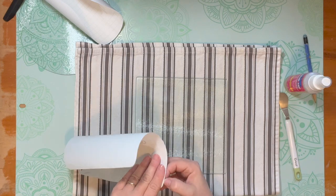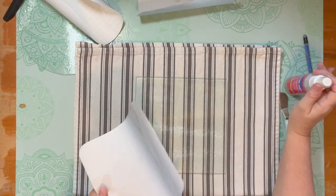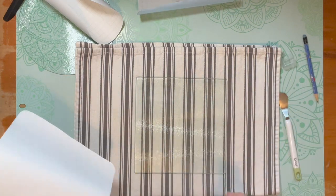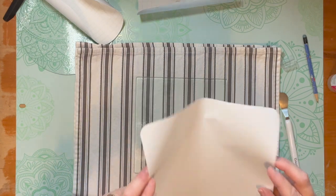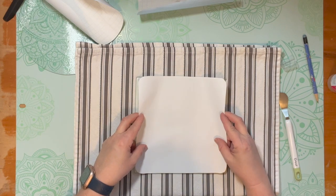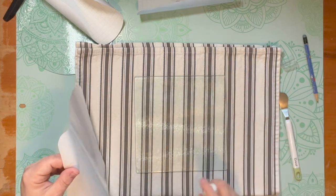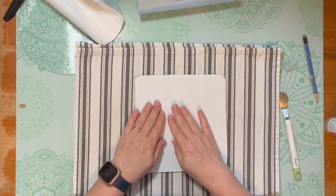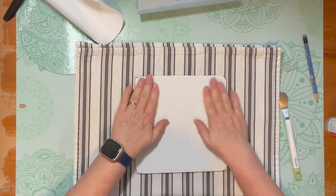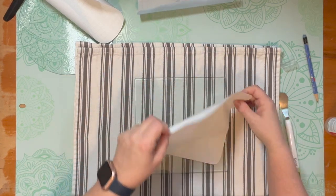So take your vinyl off of its backing. Take your cap off. You're gonna do a light coat. And then I also do a light coat on the actual vinyl. Make sure you do it on the sticky side, not on the other side. And you're going to lay it down on the smooth side. And you're going to move. Apparently I didn't get it. If it doesn't move, then you don't have enough on there. You should be able to move your vinyl where you need it. See how it moves?